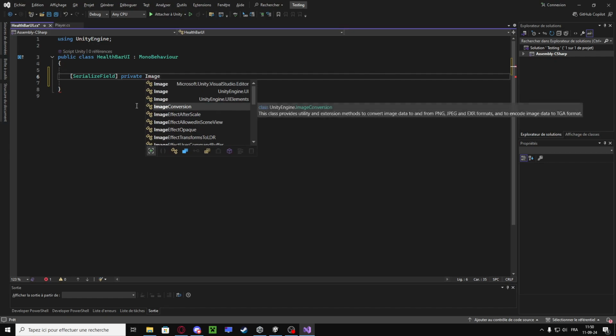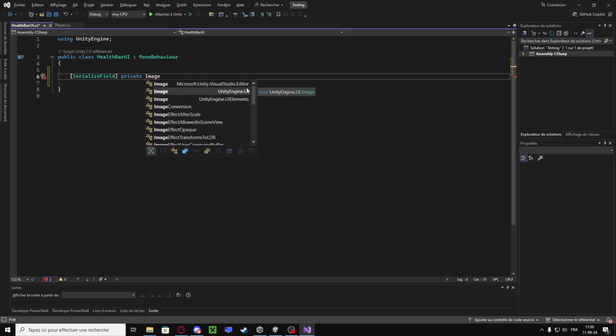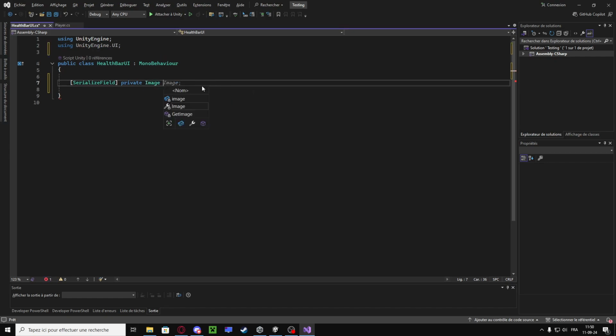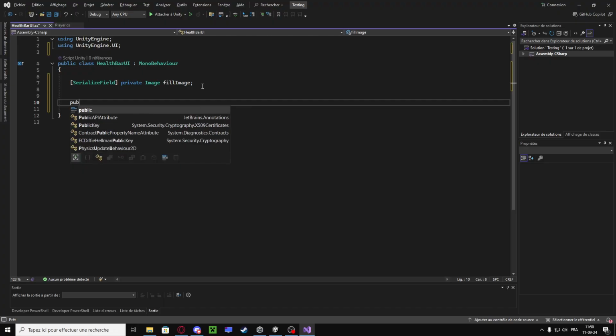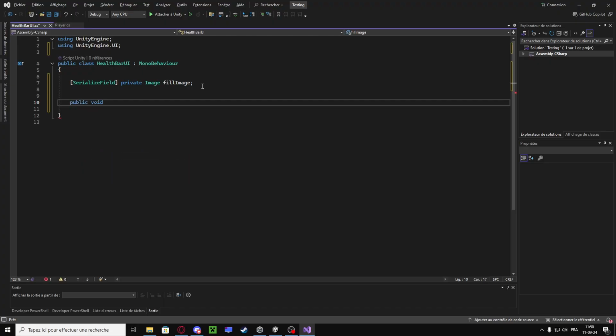Make sure to choose the one from UnityEngine.UI. It will be our fill image, and we'll make one simple method, SetUI, where we will pass our elf and our max elf.